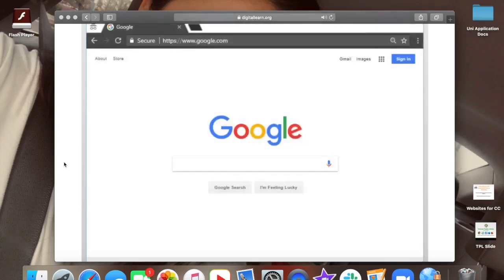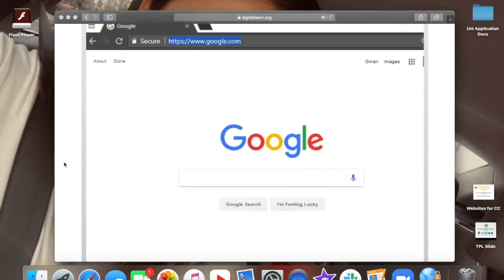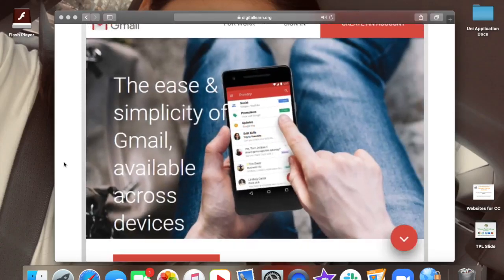First, she will open her web browser and go to the address bar. In the address bar, Amy will type gmail.com and then press Enter to go to the Gmail website. Before setting up her account, Amy can click on the arrow to scroll down the page and learn more about how Gmail works.